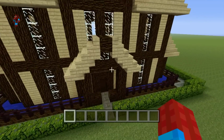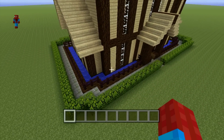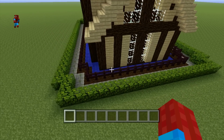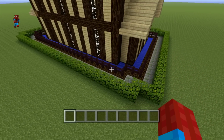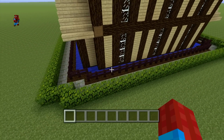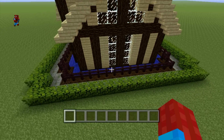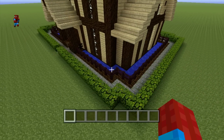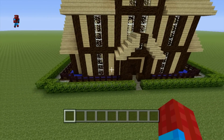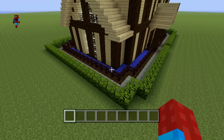So I actually think I made a bit of an error with the outside of this house. I really don't think I should have added what I did add. I don't think that I should have given it a moat, and I don't think that I should have outlined that moat and added fence on top of it. I think I should have probably just added some flowers and maybe some mossy path or something, and been done with it. I think I've actually ruined the outside of the house ever so slightly. I think I've made a grievous error, is what I'm saying. I probably wouldn't do this to the outside of the house if I was going to do it again, if you guys see what I'm saying.